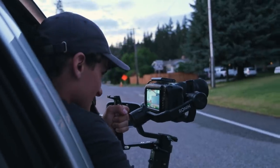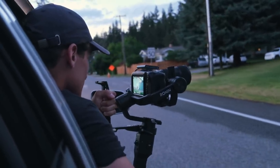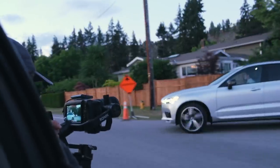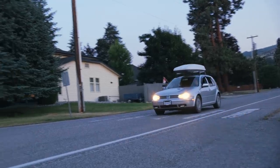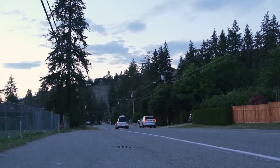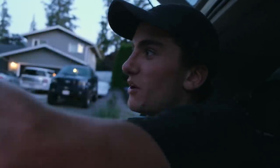I think we got it first try. We jumped into cars and we're now getting a shot of the Volvo turning onto a street from Mitchell's car. Stephen is hanging out the window for this one. That was a bit close for comfort — oh my god. That looked awesome, I think that worked perfectly. We're doing a front tracking shot this time — I'm sitting in the back of Mitchell's car which is just going to be following right behind as we get a shot driving down the road.